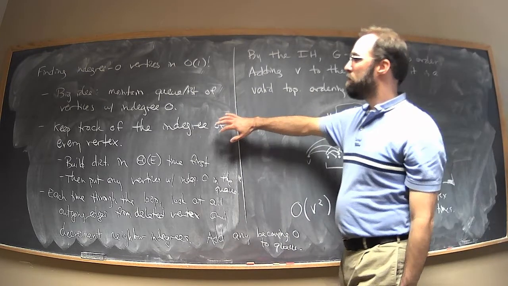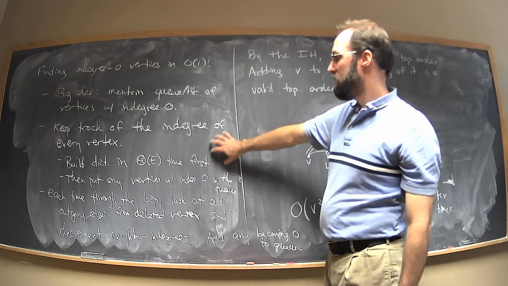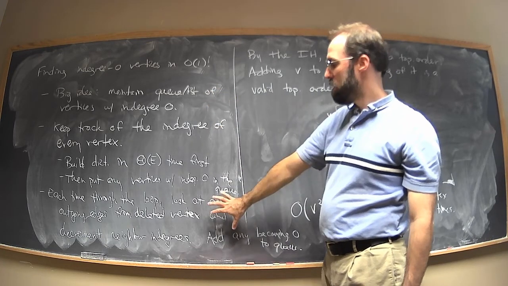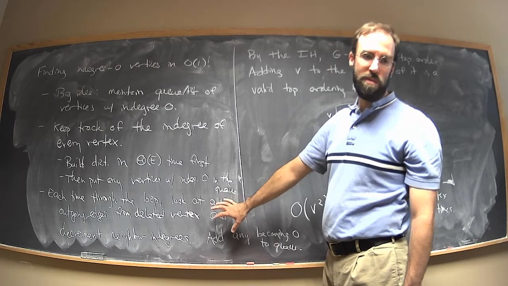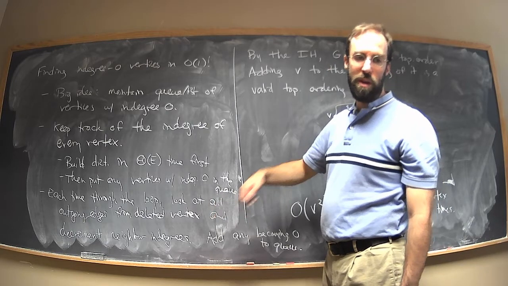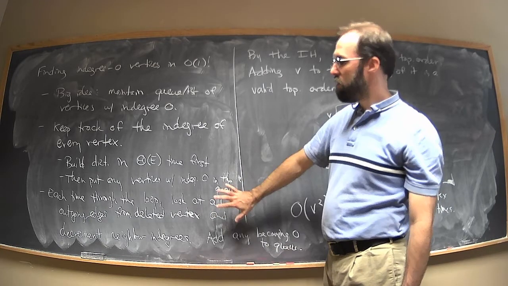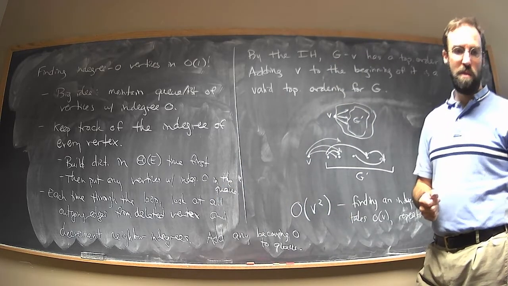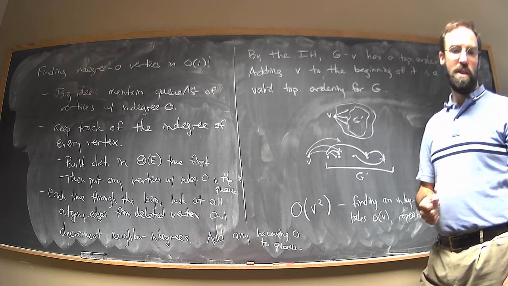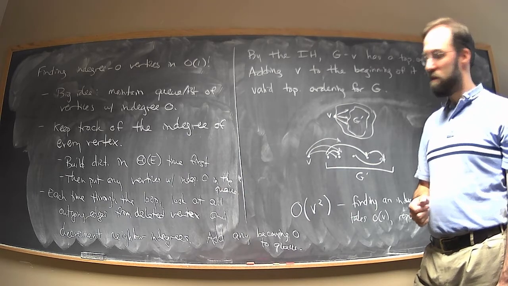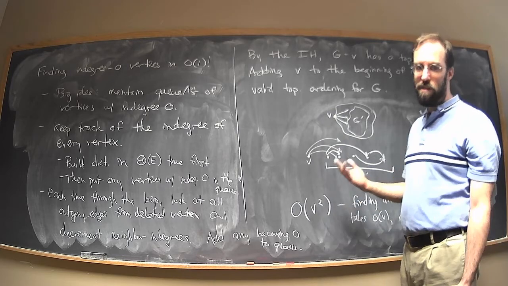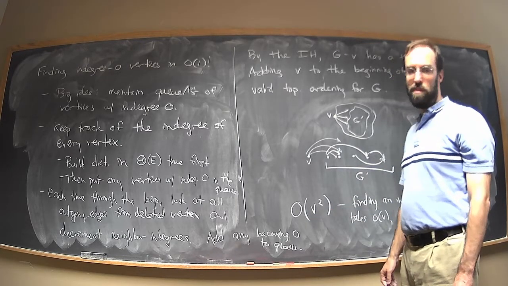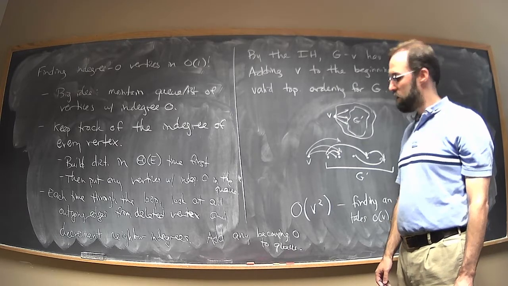So this takes theta of E, this takes theta of V. That's all happening once at the beginning. Then in this part, we're looking at every edge once total, and we're doing a loop for every vertex. So the whole thing takes just theta of V plus E. If there are not too many edges, that's much better than V squared. If there are a lot of edges, then V plus E is just V squared anyway. But if it's a sparser graph than that, it does much better.